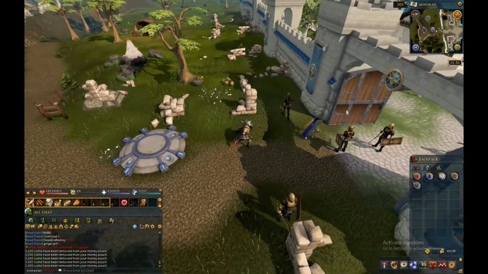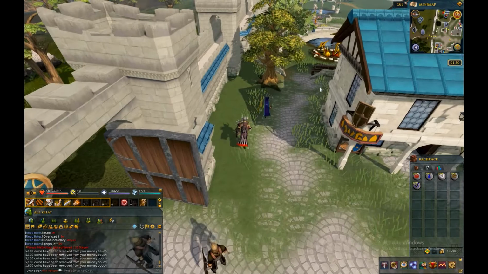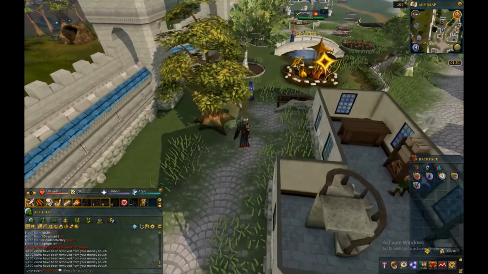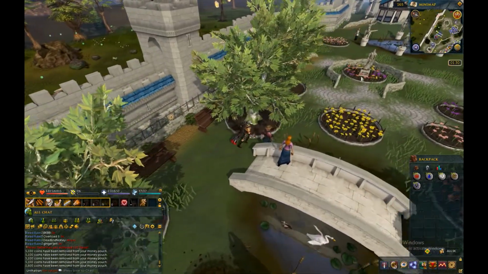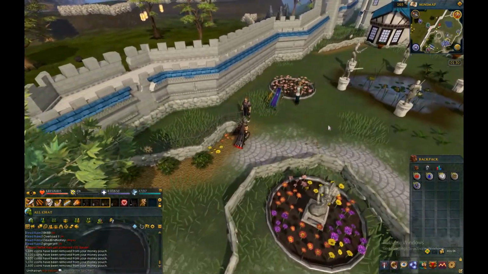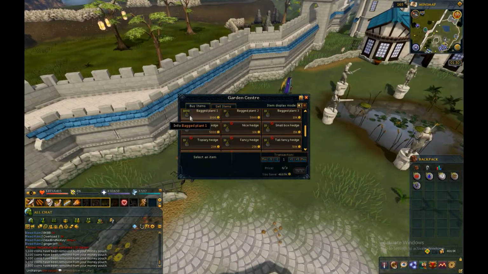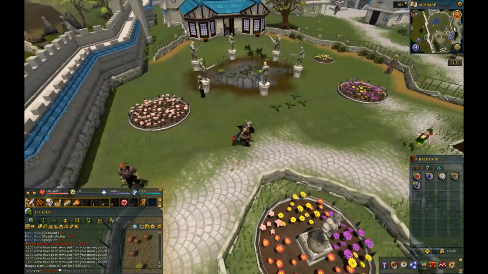Another option is to head over to Falador and run just inside the walls, and make your way through the garden to the east. Go past the statue of Saradomin over to the pond, and you should see a lady near it in a hat named the Garden Supplier. She will sell you bagged plants for 1,000 gold each. Once you buy them, head to the bank just outside of the garden to drop your plants off.